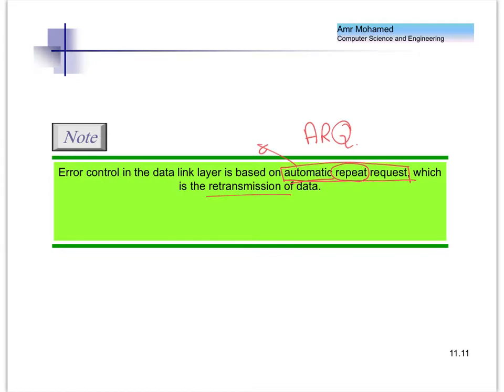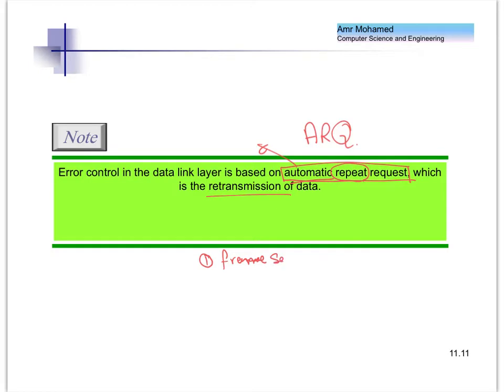Okay, so I have to tell you here that there are 4 possible scenarios of error. The first one is that the frame sent. And from now on, I will refer to a frame because we're talking about the data link layer. The protocol data unit in the data link layer is called the frame.